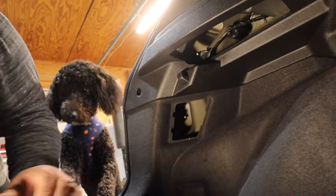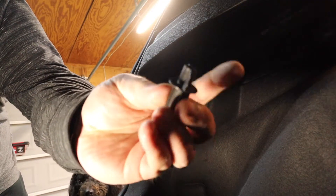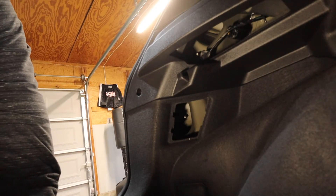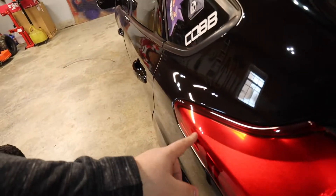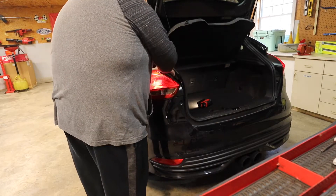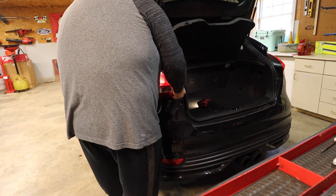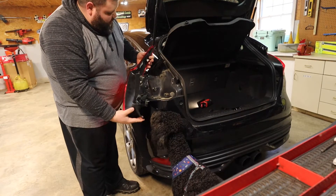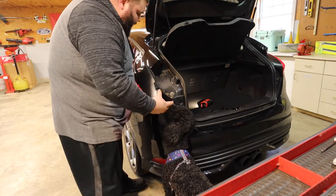Yoshi, please get off the car. It's just these little wing nuts that hold the taillight in. Let's get on the outside — I think there's one more thing holding it in. I know for sure there's a tab right here, but I don't think it's going to be very hard to get off. There's literally a plastic tab right here — it goes in right here — and you just gently pull it out and it's good to go.